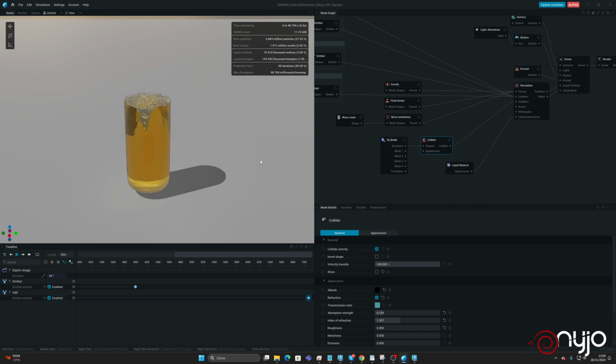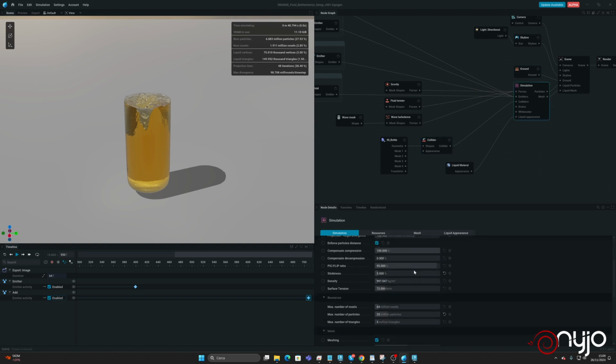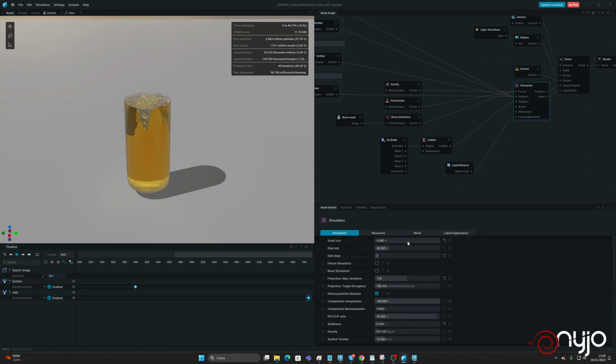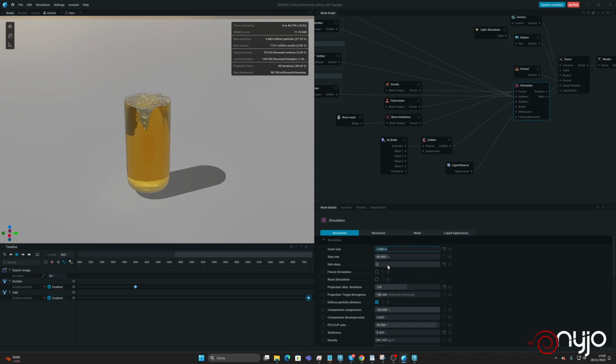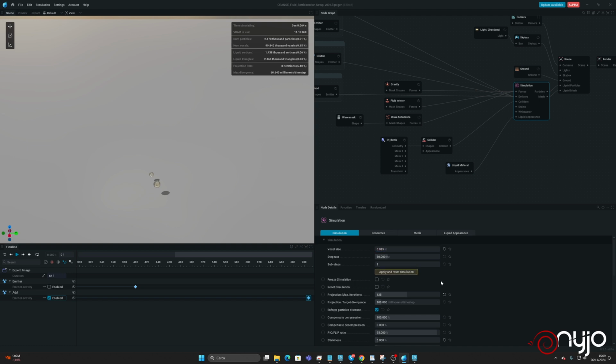So the initial part is essentially having the bottle that it's filling. To do something like that, we go to a simpler substance level, so it's faster, and we go to a lower resolution. Sorry, this one is higher.